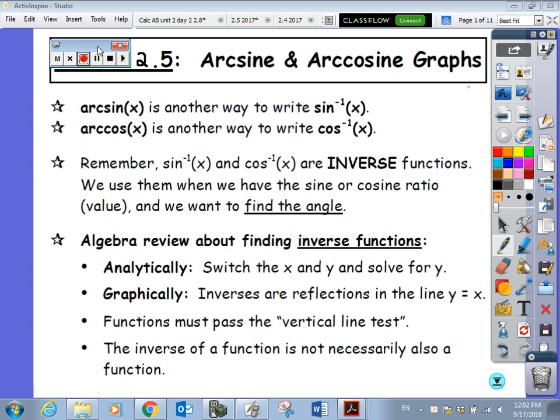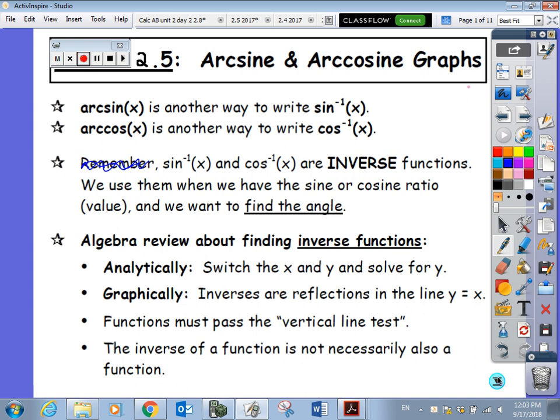Now, this says remember that inverse sine and inverse cosine are inverse. We can't remember that yet because we don't know that yet. That's going to be Unit 3. Unit 3 will have to do with this kind of stuff. In Unit 3, we're going to evaluate. There are some things in Unit 3 that are going to make a lot of sense when you get there because of graphing. These two units could really be flip-flopped. There's good and bad for doing each one first, but I think there's more good in doing the graphing first. So there are a couple things we're just going to say, know this. And then in Unit 3, it'll make sense why we know that.